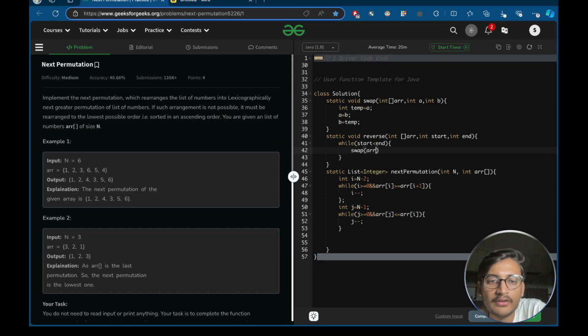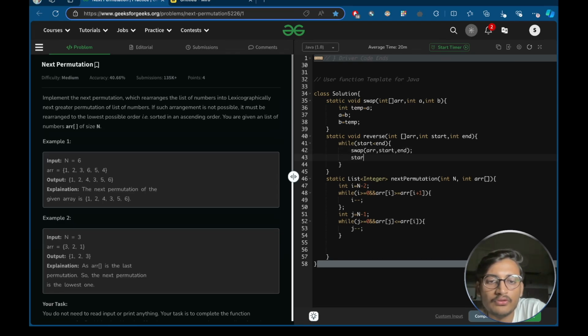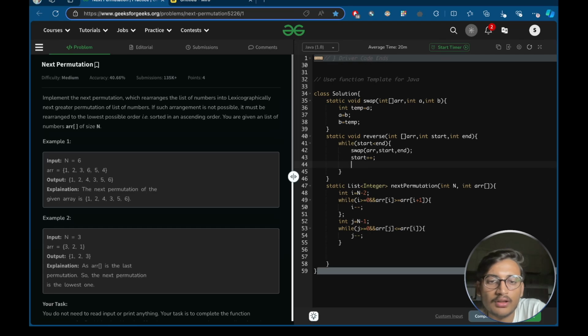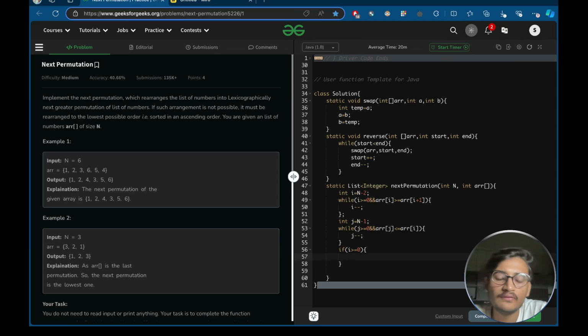So we will pass our array, start and end. Then we do start plus plus and end minus minus. Now this will reverse. After doing this, we have to check if our I is greater than or equal to 0.